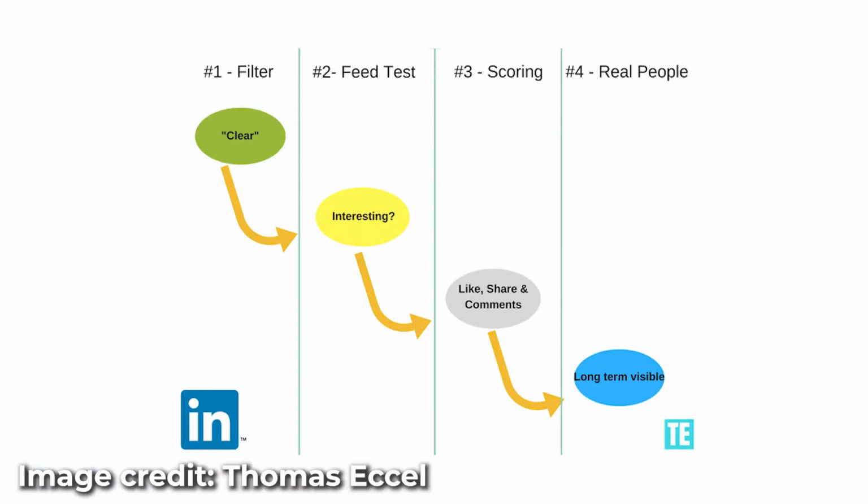So very simply, when you hit post on LinkedIn, your content will be shown to a small data sample. So basically your content will be shown to, let's say, 10 people. LinkedIn will then measure the engagement of these first 10 people. If the majority of the first people who see the post do engage, this will signal to the algorithm that it should show that content to more people. If you pass this test and your content does get good engagement, your content will be shown to more people.